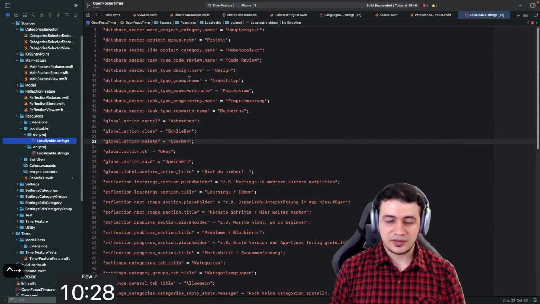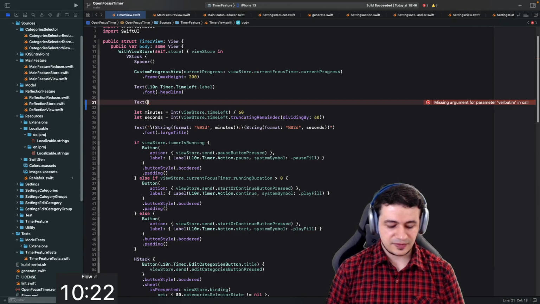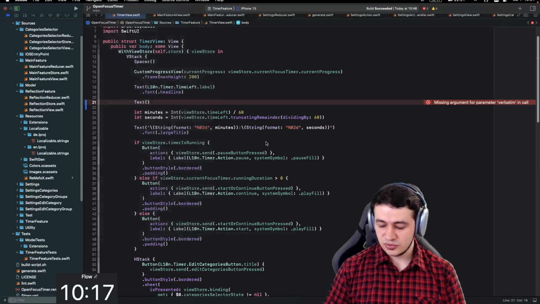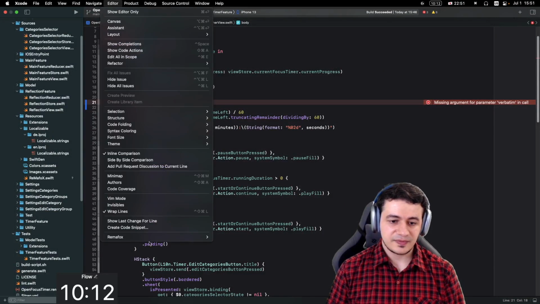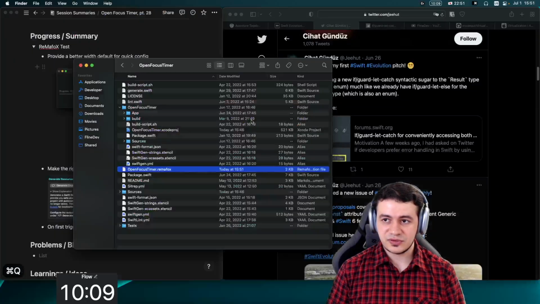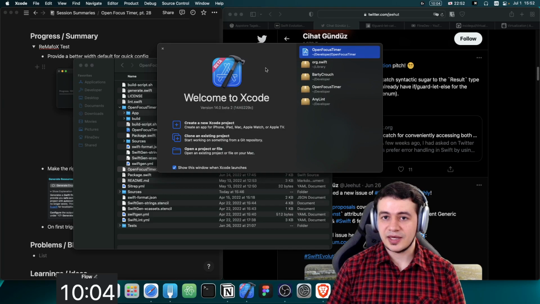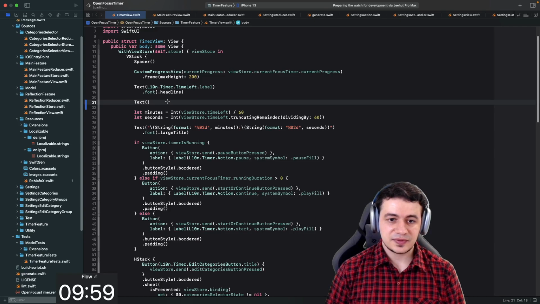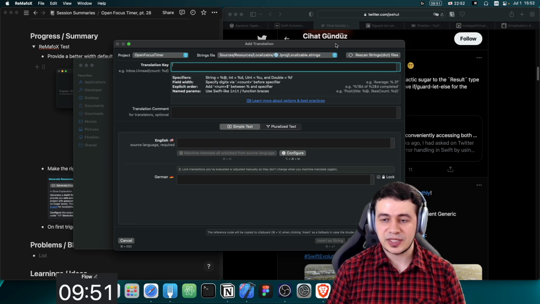All right, let's go back here into our code. And let's trigger the add screen again, which somehow doesn't work. Sometimes this happens, that this is just disabled, and I think we need to restart Xcode in that case. I think it happens mostly if there is a bug in my app, so I'm going to make sure until the release that I figure this out, so this no longer happens. But this works again, and now to update these I have to rescan the strings files, and now it finds the right one. So this is the right one now.